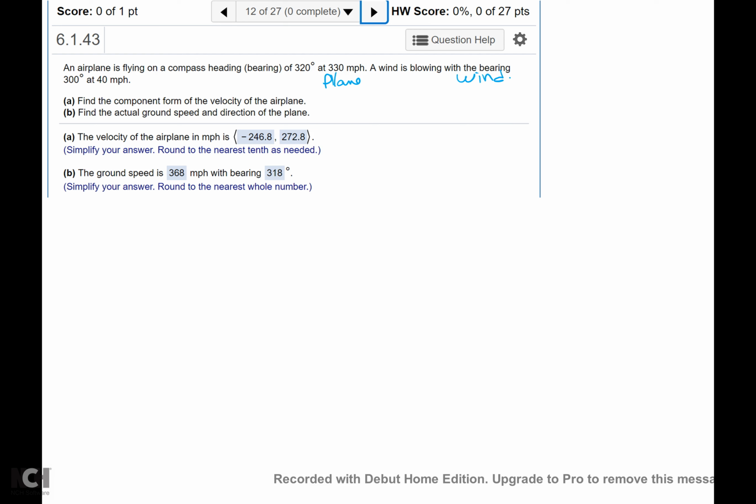In the homework, I drew them on the same graph, which I think kind of was hard to read in the end. So for the review, I approached it a little bit differently, and I drew two separate graphs. Your plane is coming around at a bearing of 320 degrees. So that would be like this. So if that's 320, then what's left over there is 40 degrees. That would make 360, yes? So my theta for my plane is going to be this 90 plus this 40, which is going to give me theta equals 130 degrees.